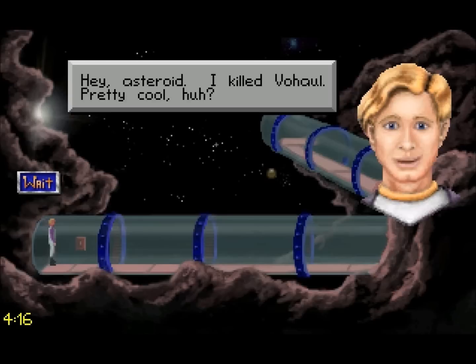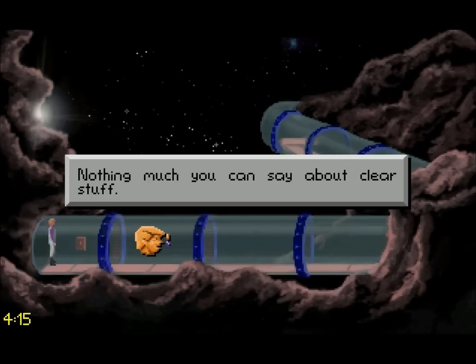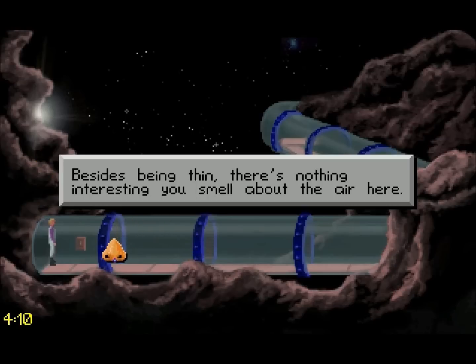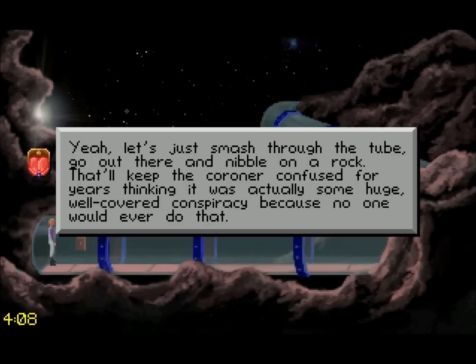Hey, asteroid! I killed Vohaul! Pretty cool, huh? No response. Yeah, pretty cool. Nothing much you can say about clear stuff. Okay. You can't smell the rock. It's in the vacuum of space, and you're over here in the tube. Besides being thin, there's nothing interesting you smell about the air here. Yeah, let's just smash through the tube, go out there and nibble on a rock.